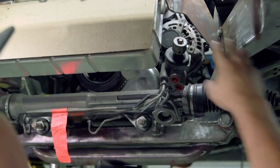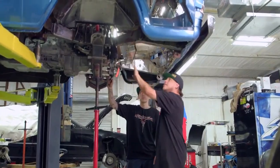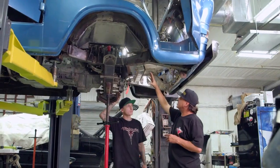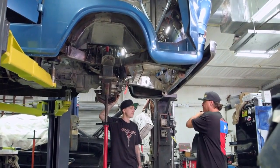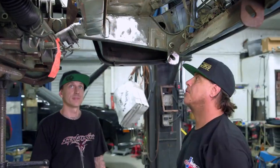That's looking real good. Got the radiator in, rack mounted. You see what I'm looking at though? Yeah, you know the next thing is coming. Been dreading it. Usually when you're sitting in the car, you got the column out here, the wheels are way out here. It's super easy to connect the rack to the steering. But on this, we're gonna have to connect the column all the way back here to the rack.